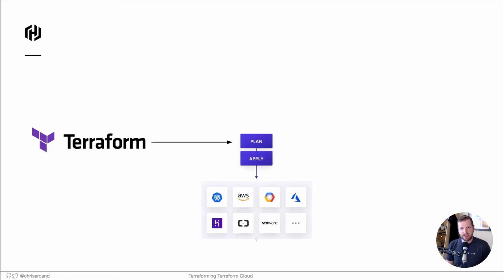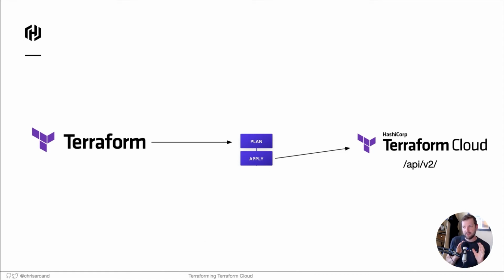So we have this really comprehensive API, as I said. As a Terraform user, you know that every day you plan and apply changes via these providers to all these different things, right? You can provision changes to AWS, to GCP, to Azure, whatever. If there's this really comprehensive API where you can manipulate things and build things, you might instantly be thinking, if it's just an API, does that mean we can use Terraform to manage Terraform Cloud? Can we actually create and plan and apply resources to Terraform Cloud using Terraform? What's stopping you? Well, the answer is absolutely nothing. You can totally do that, and people do that quite a bit.